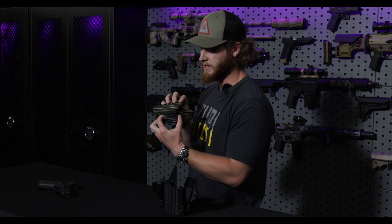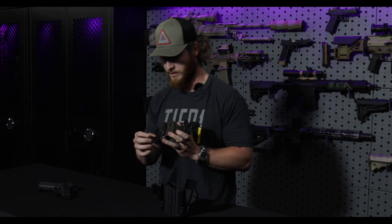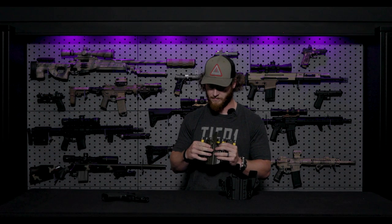Through testing of even the Axis Slim, we started to find hot spots in the kydex that would wear at an accelerated rate, so we started adding strategic gusset points that added a lot more strength and rigidity. I like my belt to be pretty tight, which helps with concealment, but some holsters will give into the belt and start to flex, which takes away from concealment. Adding these gussets really helped with strength, longevity, and aiding in concealment.